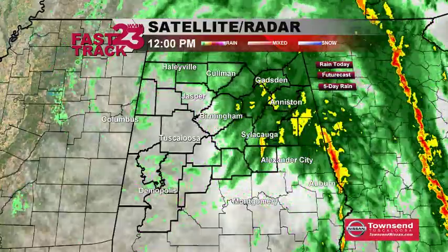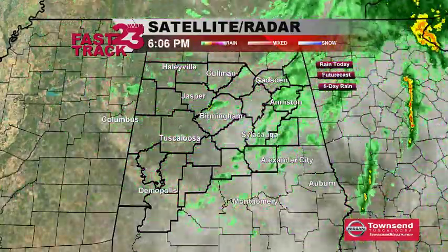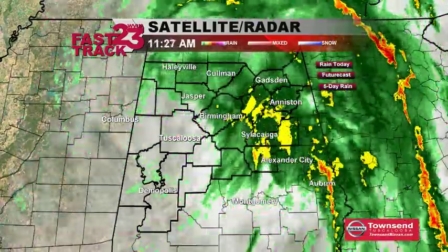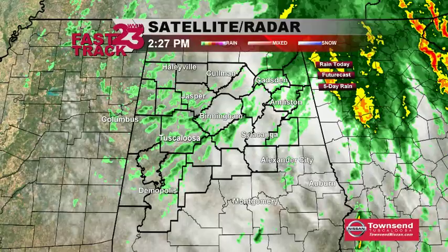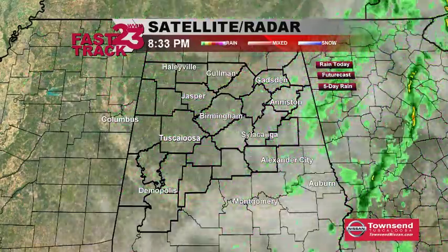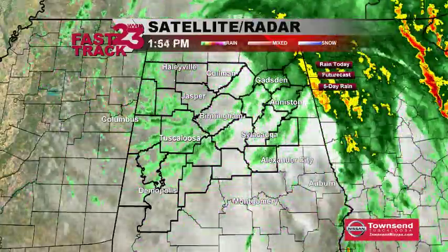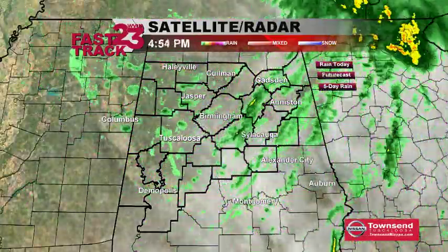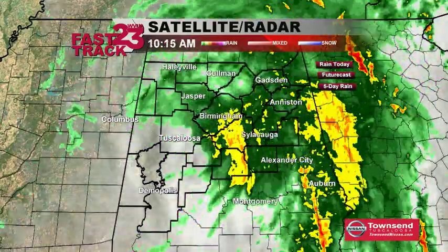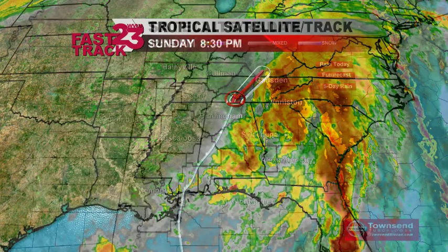So getting a little bit better image of exactly what we're dealing with right now, we've seen numerous showers coming through later this afternoon, but we're finally starting to see things trying to dry out here in central Alabama. But don't be fooled, we'll continue to see some pop-up showers throughout the overnight hours as we continue to hang on to mostly cloudy skies. Looks like northwest Alabama is the only area that's going to see a little bit clearer skies, while the rest of us will continue to see clouds sticking around.